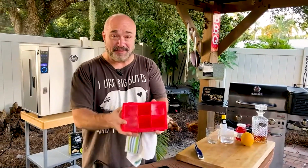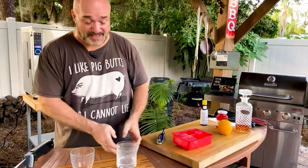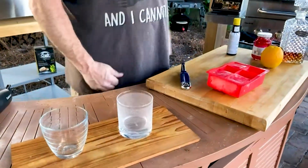I got the big ice cubes. You got to do those. So here we got 2 fancy glasses that of course don't match. Nothing in our house matches. No shoes, no socks, no glasses. That's just how it is.